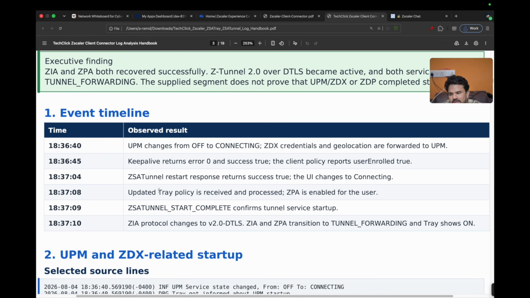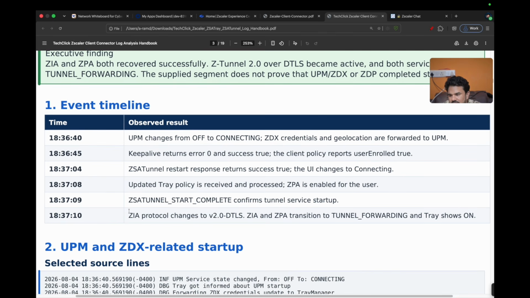UI change to connecting, okay. Update tray policy received and processed: ZPA is enabled for user, okay. So we will also check that the tray policy was received and processed, and that ZPA is enabled for the user. ZSATunnel start completed confirms the tunnel service started, and the good part is ZIA protocol changed to DTLS version 2.0.